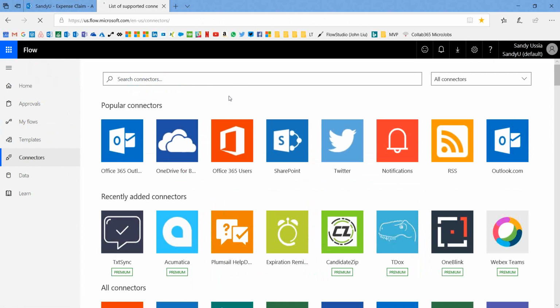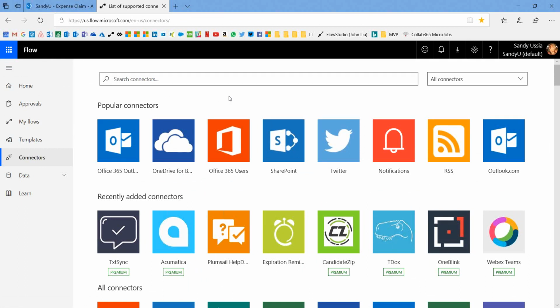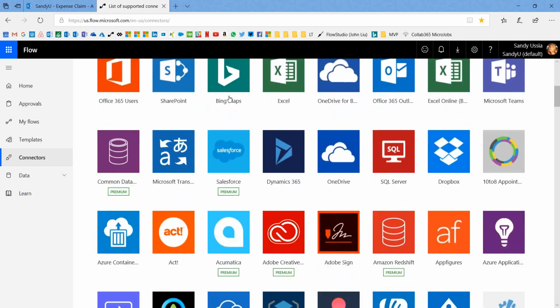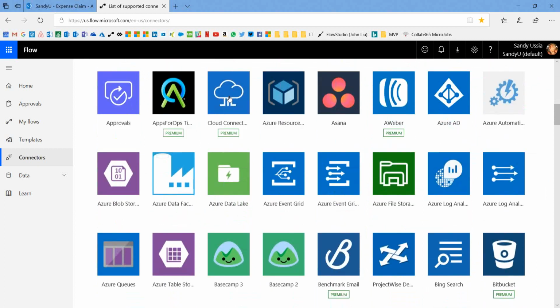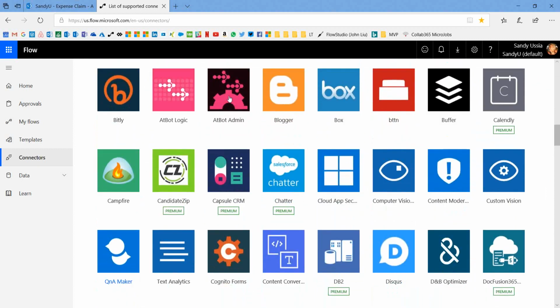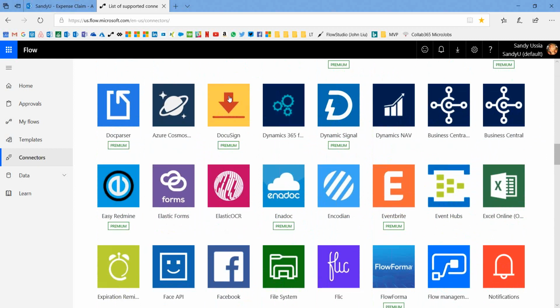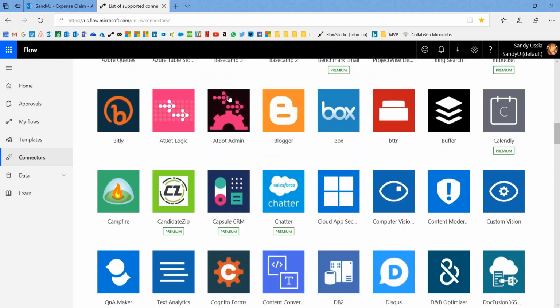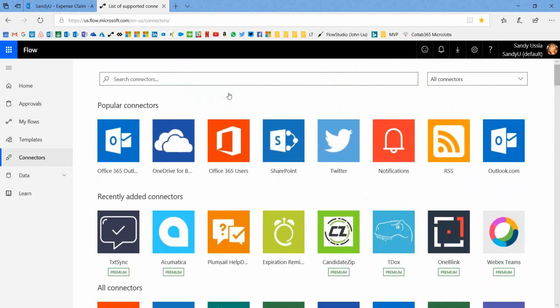So as you can tell, this is not only Microsoft services, but lots and lots of other services. I'll scroll through this a little bit, but you'll probably see the logos of some various services that you yourself might use in your daily work. And so you can connect to any of those things. One thing I want to point out is there's a little difference between connectors, which are all of these abilities to connect to these various services, and then a connection.